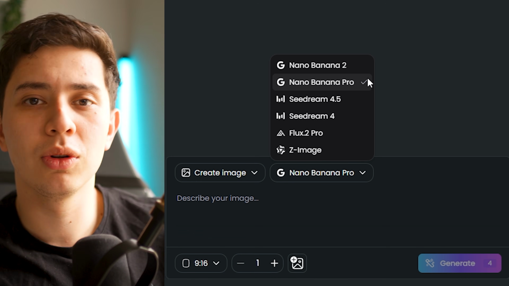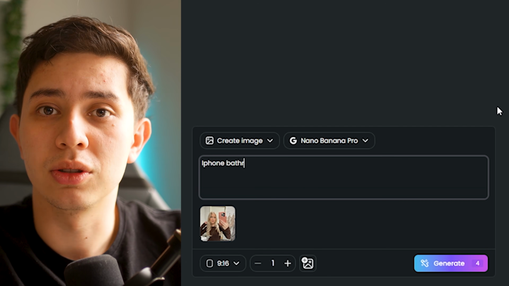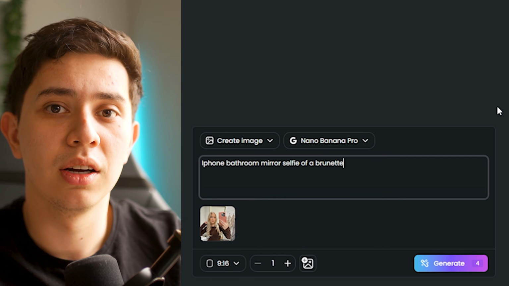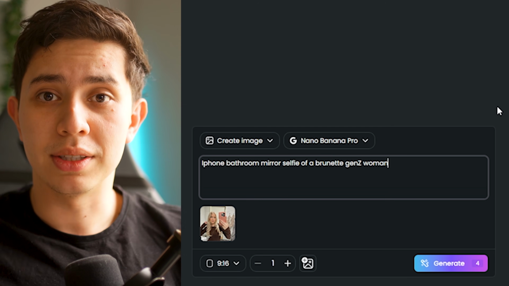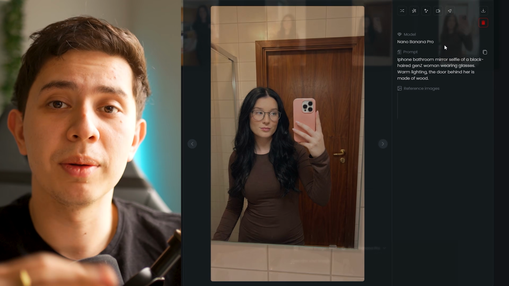Yes, it is the newest model, but it's not really doing a good job when it comes to realistic looking images, just based on the fact that Nano Banana Pro was trained on a lot of iPhone images, so it has a better reference bank. Ask it to make the person look older, younger, change the hair color, make it look different, or maybe even change some part of the setting. But regardless of what you do, you end up getting a better result.